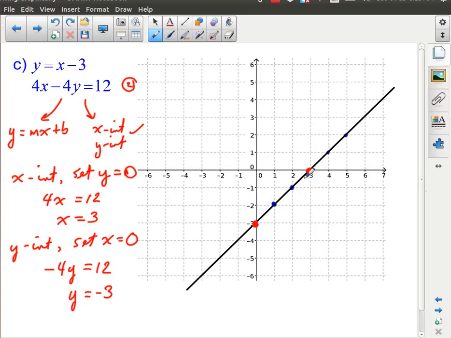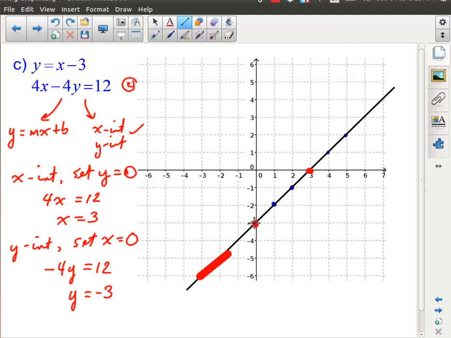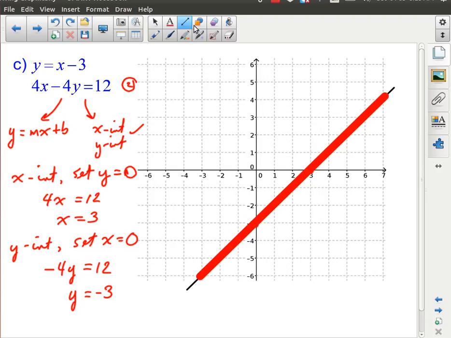And I only need 2 points in order to draw my straight line. And you can probably see what's happening here. To join those 2 points together, I'm going to use a really thick line to show you that right over top of the first line that I drew, there is a second line. So what can we say about that? That's a pretty awful line. Do I have a better option? Let's go back.